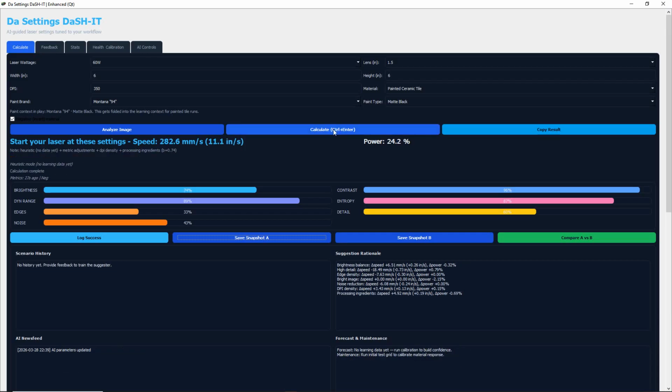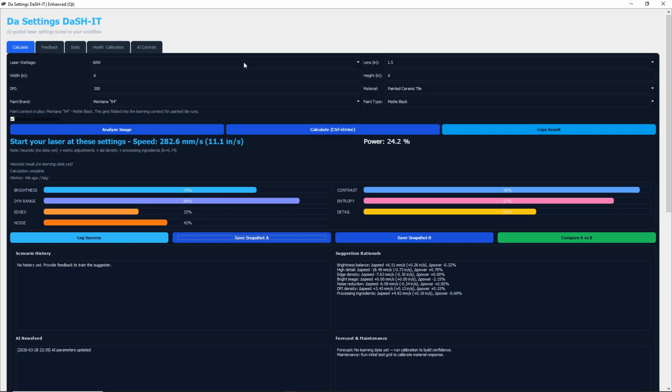See that? Different power level, and that's probably very accurate. I just don't use my 60 watt anymore, but I have a 60 watt and a 100 watt, and then I have a 60 watt MOPA fiber laser, which this would also work for your fiber laser.